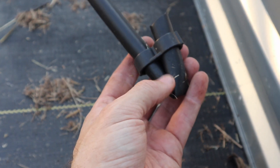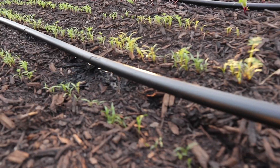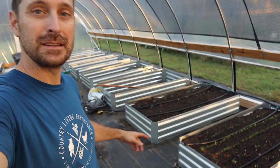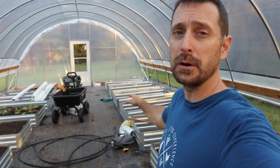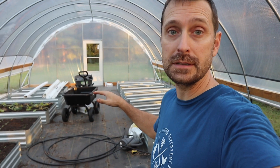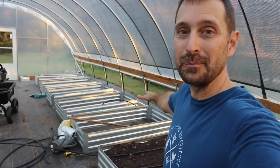At the end of our poly tubing, wherever that is, we're just going to put one of these figure-eight connectors to seal off the end. So there we go — everything's plumbed, the system is hooked up, and it's watering the plants. Now I've got a lot of poly tube to run. There's no particular way to run it — run it for what is most convenient for you and how your greenhouse is set up. You could have your beds turn the other way, you could have more beds or less beds. It's going to be highly customized to your greenhouse or to your garden. So have fun running everything. Make it your own — it's really easy to do.